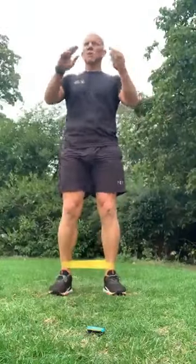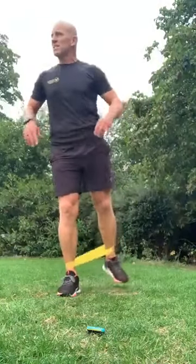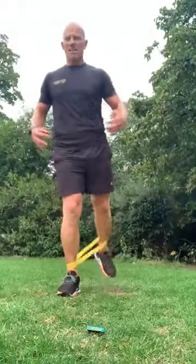And try and stay upright as much as possible. Same as all these, engage your abs. That just means squeeze your stomach muscles. Just helps with your balance.